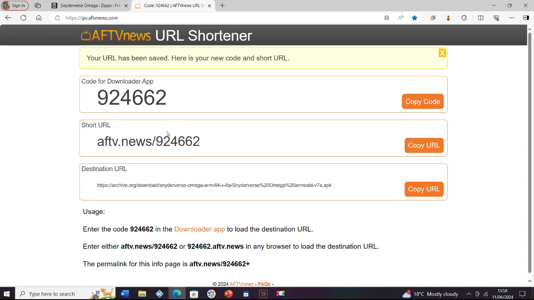And that is it. Remember, like I said before, those with tablets or some Android devices that can't have the downloader app, just type in aftv.news/ and then followed by the downloader code, and that'll do the same thing. Remember, the downloader app itself is the browser, and this ingenious way of doing it with the code has just been great. It's really good.